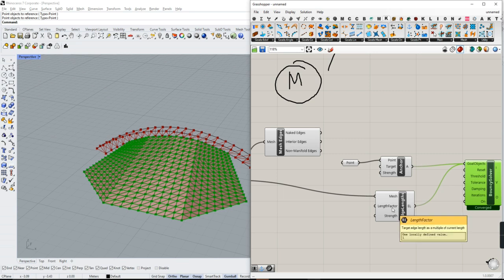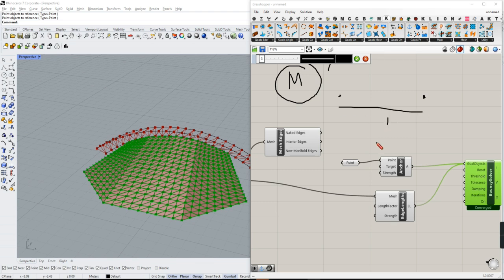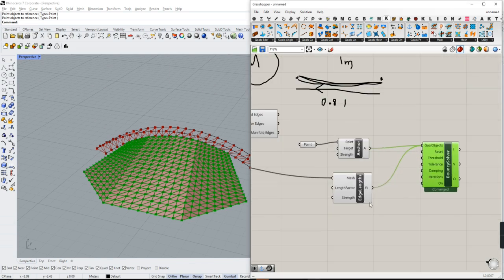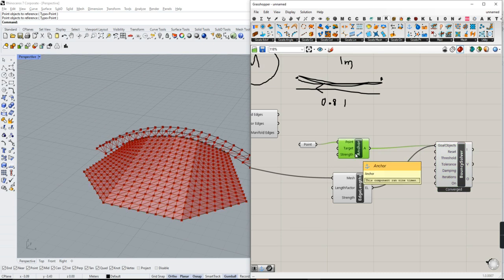Okay, nothing really happens because this length factor is 1. Basically, if you have 2 points and the length is 1 meter, nothing will happen for this rope which is 1 meter. But if you take a 0.8 meter rope within 1 meter distance, you will have to stretch that. Okay, so the idea is to take a length factor smaller than 1 so that you can stretch. Basically, you're taking less cloth in that anchor and then you'll have to stretch. Otherwise, there won't be any stretching.